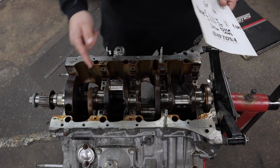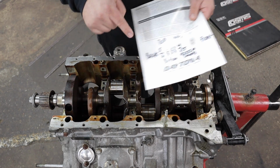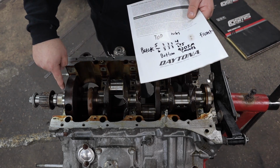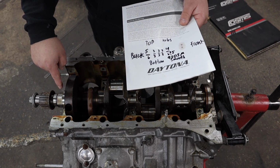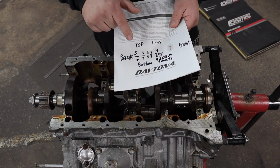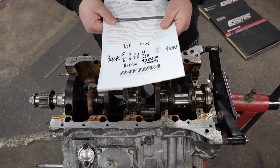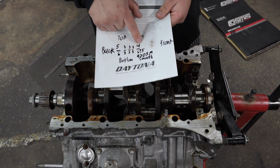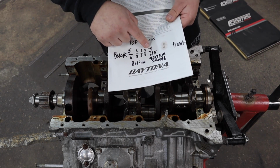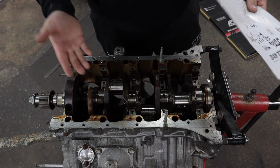And easily enough, the top and bottom moons for the 3 center positions were both 3 on top and 3 on the bottom, which made it simple. And then for the front, it was 5 and 6. So we have a 4 and a 5 bearing, a 3 and a 3, 3 and a 3, 3 and a 3, and then a 5 and a 6. And there's a ton of different options. I think you can get a 4 and a 4 or a 5 and a 5. But if they're different, they're usually only one number apart, such as 4 and 5, and then 5 and 6. There isn't a big gap like 4 and 6. At least that's what I found.